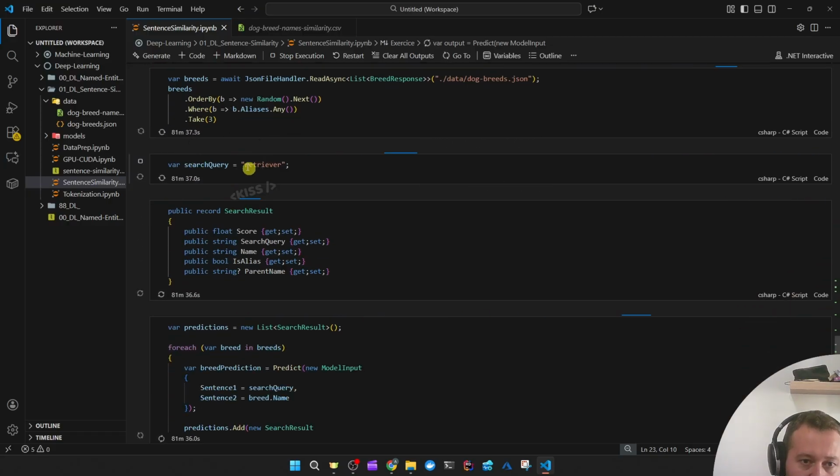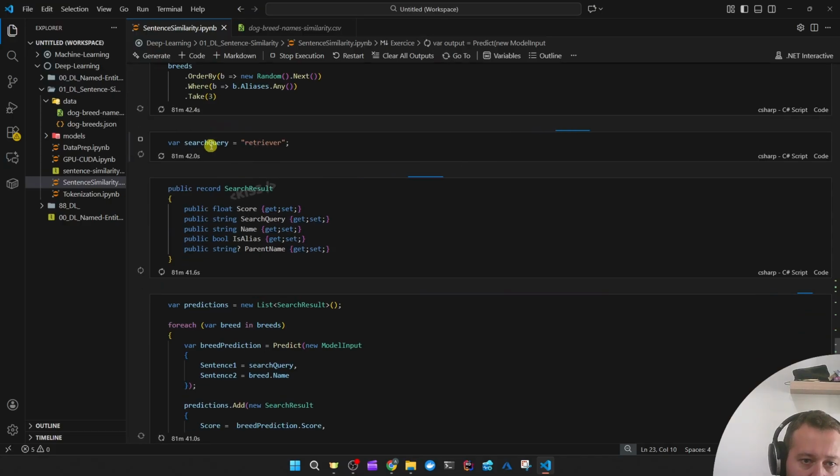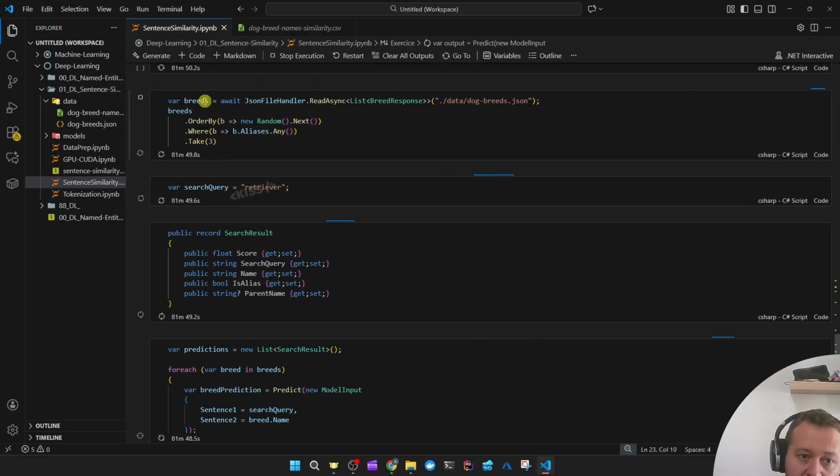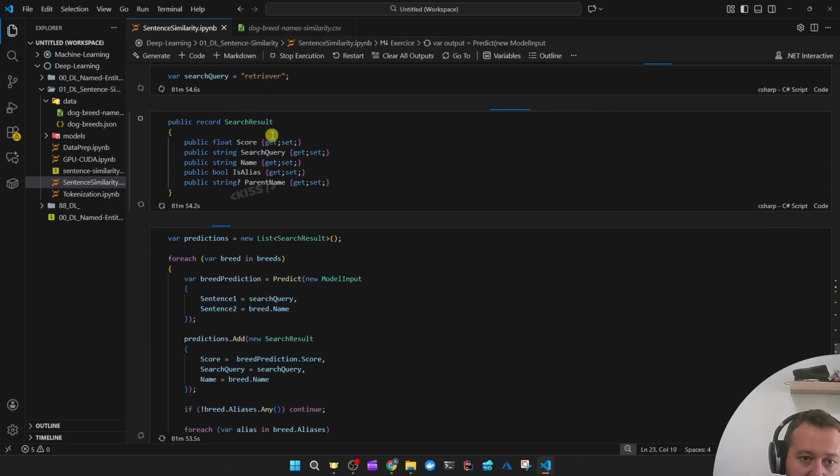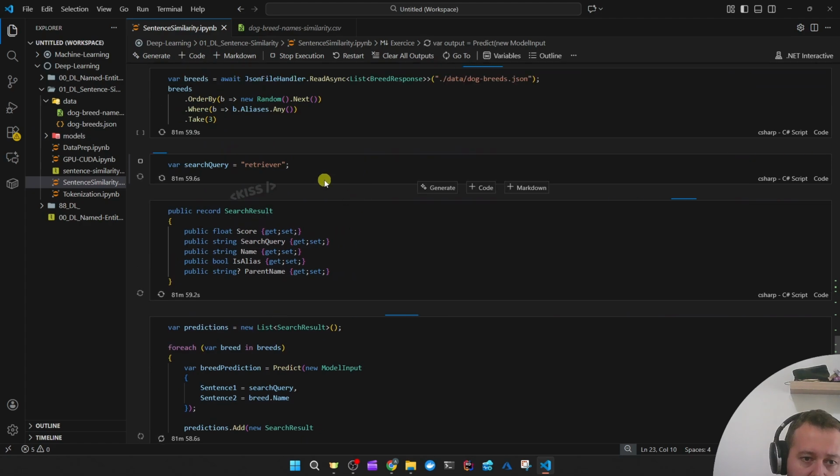Then I do the search query. I'm loading in those breeds again to loop over them below, just on every unique breed. I'm not going to loop over all the records in the CSV. It's only 130 breeds or something, plus the aliases.